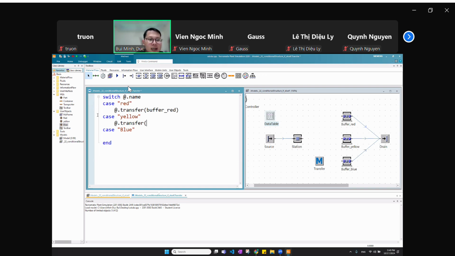And here you can use which, and then with the correct case, it will make the action. For example, here buffer is yellow, and then here add dot transfer buffer blue.